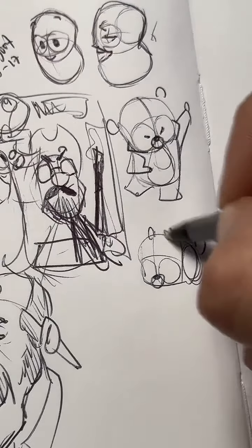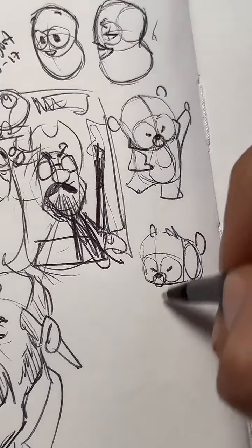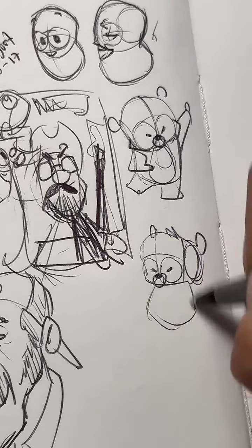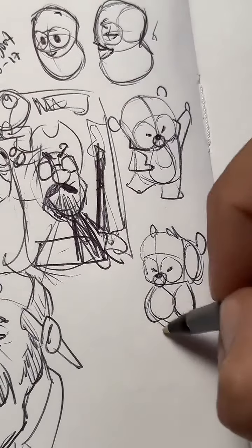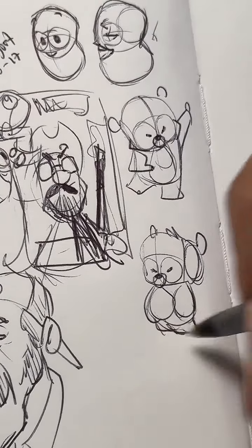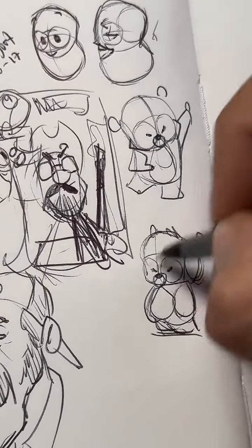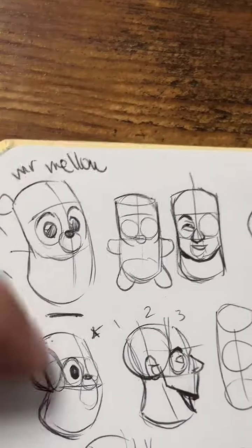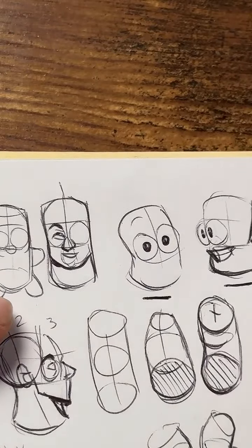Congratulations, you have leveled up considerably after today. If you followed along and you actually paid attention, this should be a lot easier for you to visualize. I hope that it has helped you all understand a little bit more about how to create depth through overlapping shapes. I hope that Mr. Mellow or Mr. Marshmallow has been a good learning tool for you, and that you implement it into something fun for yourselves.